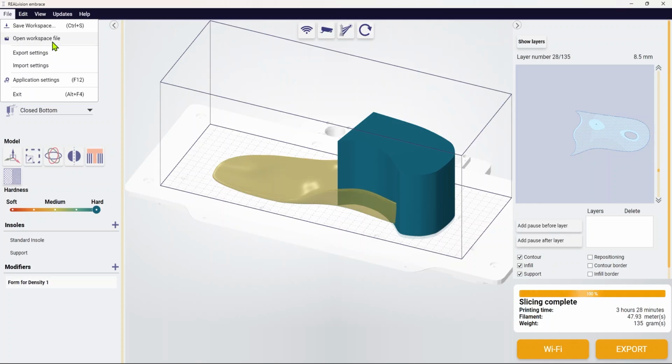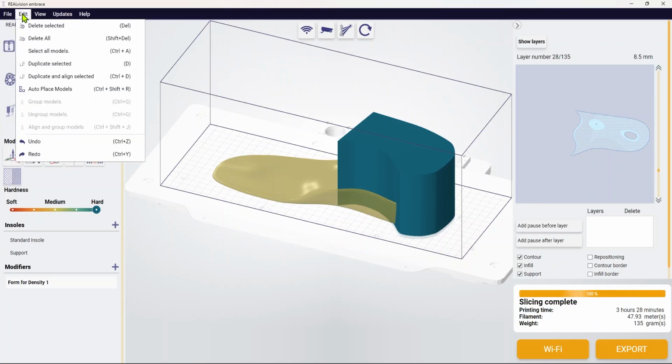So once we have saved the workspace, now we can open it and start again, or start from where we stopped. We can export or import the printing settings, which practically is going to provide a set of profiles in that section, which we're going to be observing in that section here. Or we can exit the software.